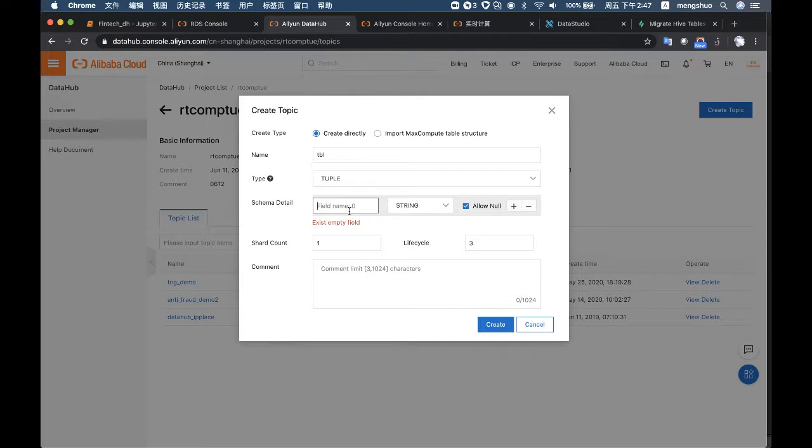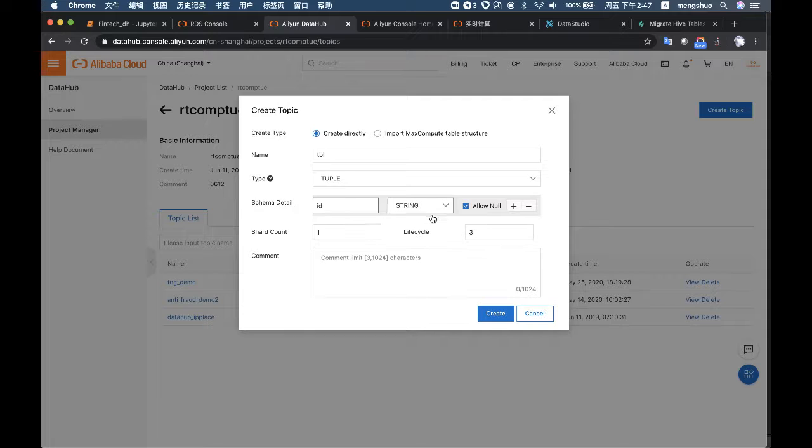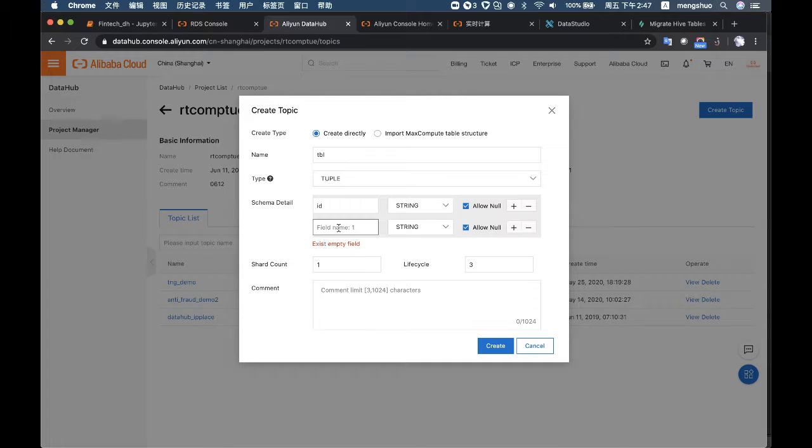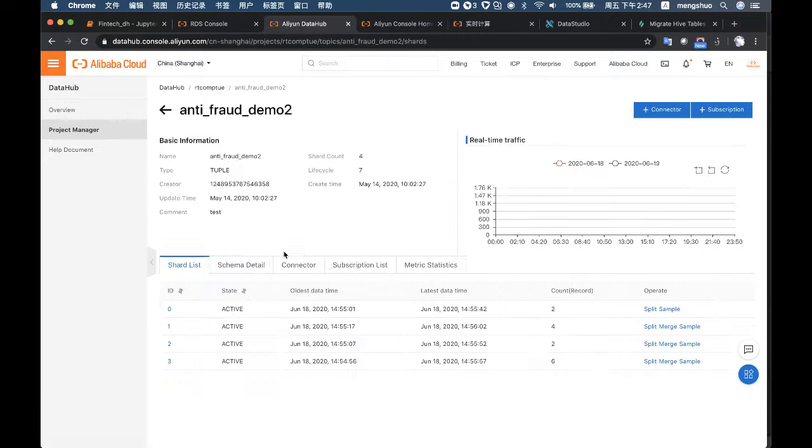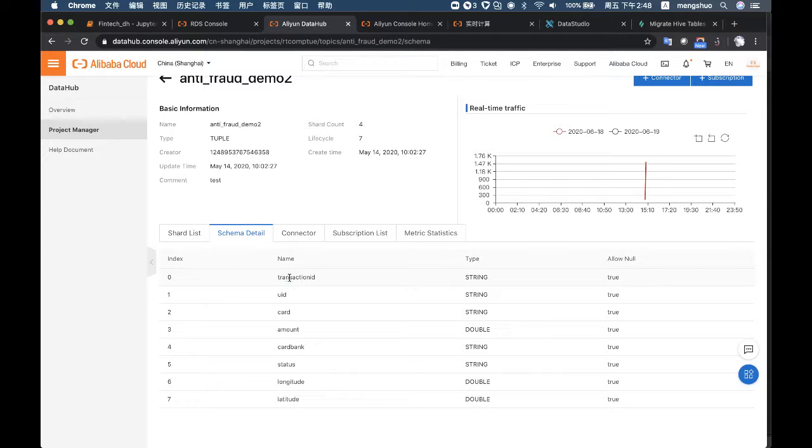So this has fields like the ID, strings, and you can add another column, and then you create one topic in this Data Hub. We are going to use this one. We can see there's a lot of data in it. This is the table schema information. You can just think of it as a table.